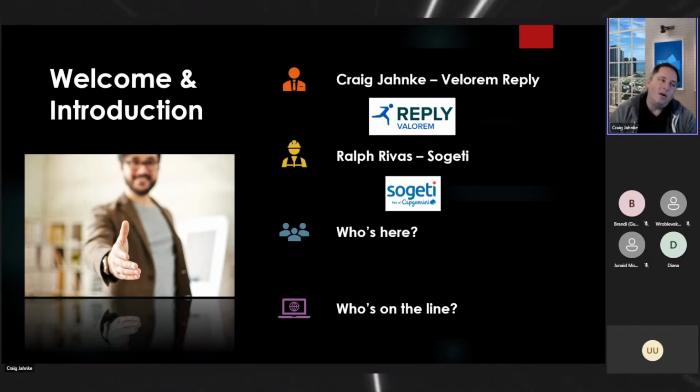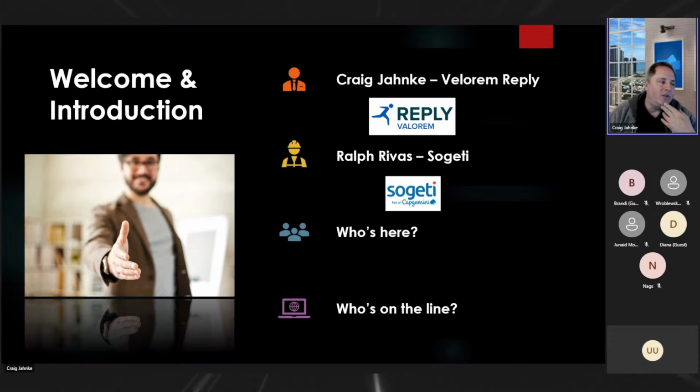So we do a lot of SharePoint migrations, Teams migrations, Teams configurations, anything having to do with collaboration. We don't so much do the telephony part of that. We also do a lot of Yammer, now Viva Engaged, and Power Platform as it relates to modern work. So a lot of Canvas apps, some other types of apps, a lot of workflows, some Power BI reporting, and all of that good stuff. When Ralph gets here, he will talk about what he does at Sogeti. But for everybody else, we have Raquel, who is on the line, and she is Ralph's daughter.